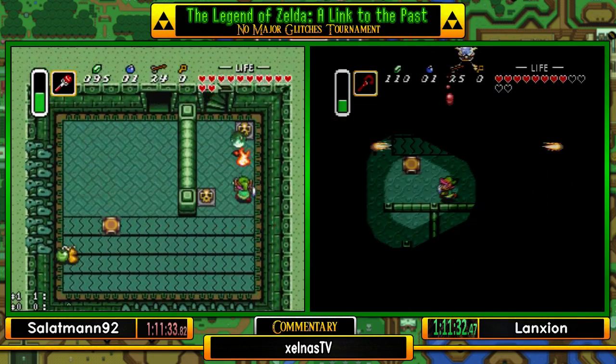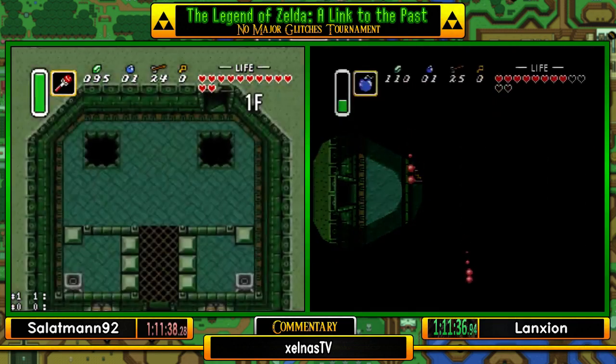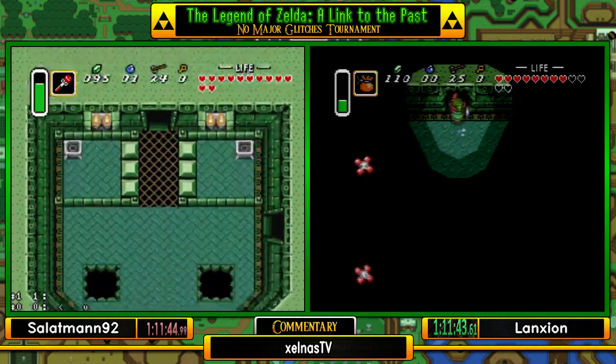Well, Lanxion missing the item dash there. He kind of backed out a little bit too soon. So Somaria beams only exist on screen. Actually, most of your weapon attacks only exist on screen.